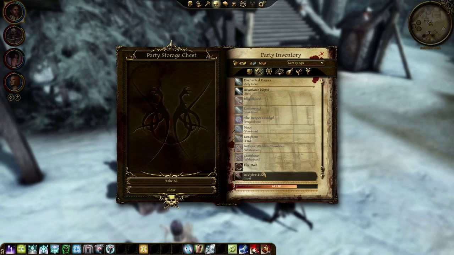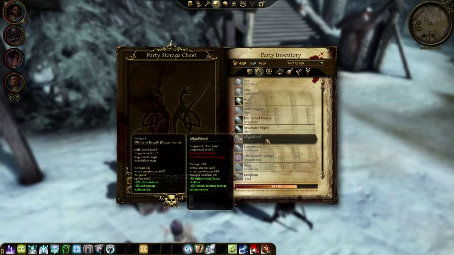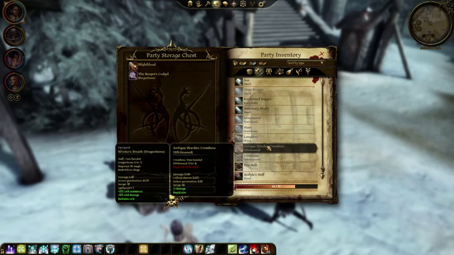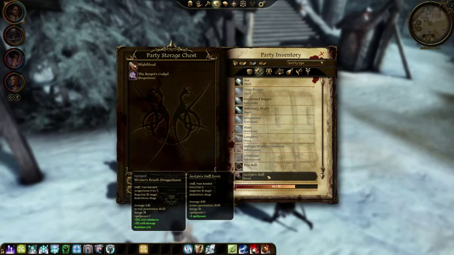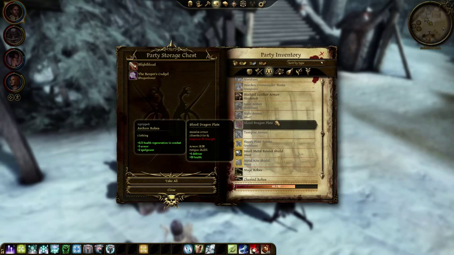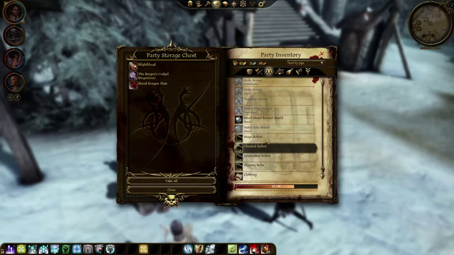Most of the stuff I'm just going to sell, but I'm going to put basically all the really good armor I don't want to use yet. Blight Blood, the Reaper's Cudgel, that we got from something in here, it's only tier 4. So we'll go ahead and use that. Same with the Warden Commander stuff, because it scales, it's not actually OP. The Blood Dragon Plate, I would use that if I had the strength, because it does have a strength requirement, so it isn't too overpowered.